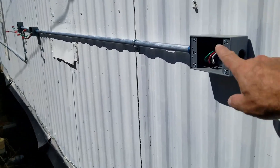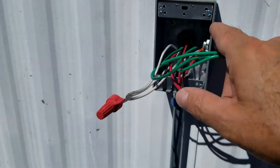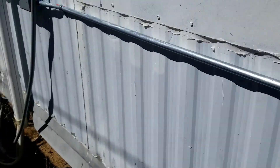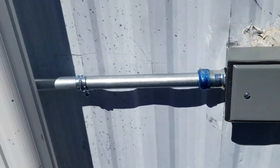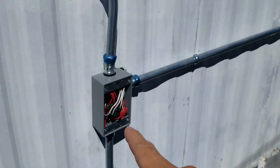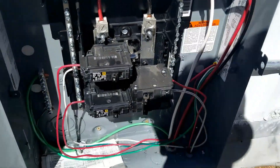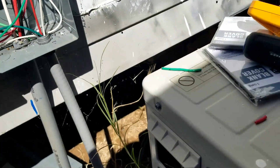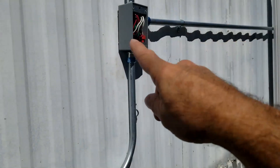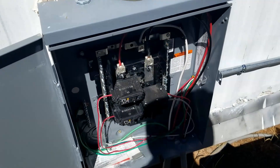We're done on the outside. Before we button it up, here's a walkthrough — all our wires going into the inside, going into the inside box. This is the bathroom where we had to make the long run. Another box, and here are the covers we're putting on next. We're running up and around — this is going into the kitchen. We've got one, two, three outlets on one breaker, and the rest on another breaker, all running into the sub-panel. This right here is for the mini-split that's out here. So we've got two breakers — one for the kitchen and one outlet, and the rest going to the other breaker.